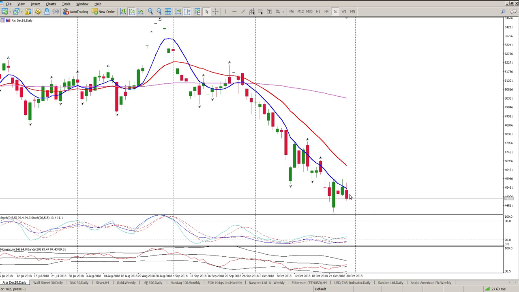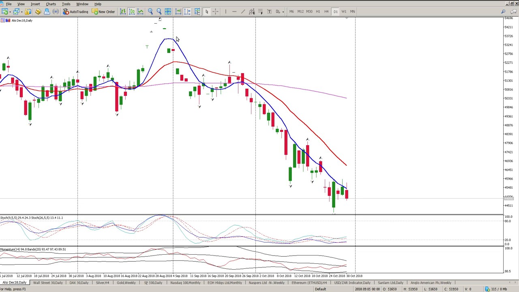So yesterday, not really anything to write home about in the price action. We did have an inside bar, and then we had an engulfing, and that failed quite miserably. So this reversal pattern here, which is this big engulfing, this smaller engulfing, and this inside bar, these three bars here, has pretty much failed.